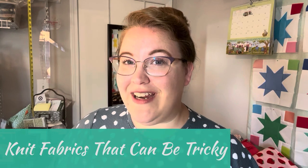Now for those cautionary knit fabrics — these are the ones that gave me fits for various reasons. I'm going to bring cotton-lycra out again in the cautionary section just because a lot of people hate the rolling up of the edges. See how the fabric rolls up at the edges? A lot of people find that very frustrating in their sewing. So if you want to stay away from that, this is cotton-lycra — if you don't want those rolling edges, stay away from cotton-lycra.